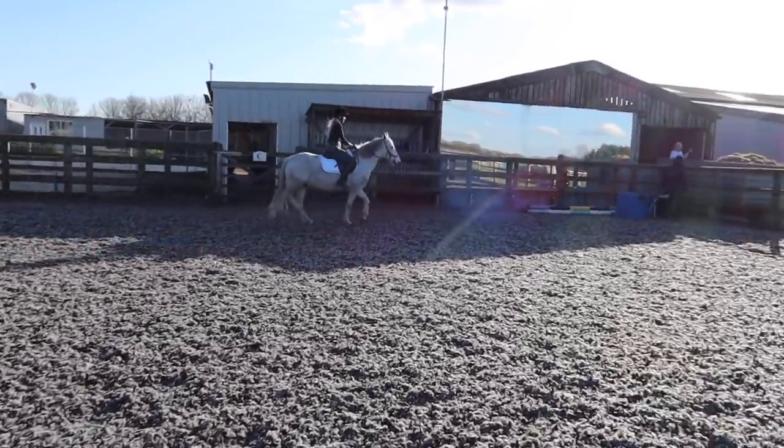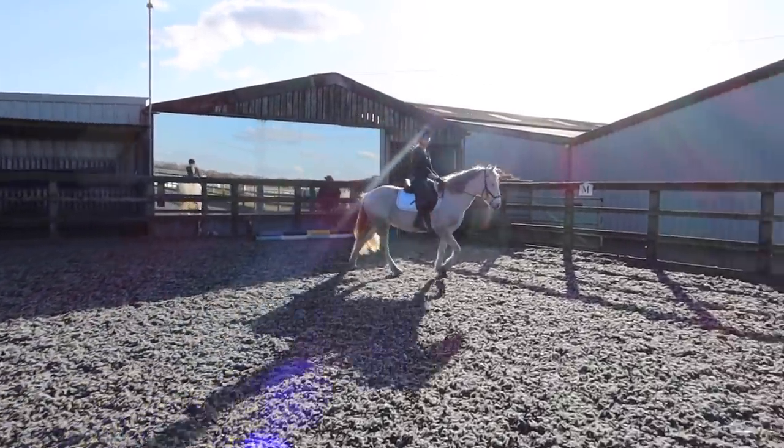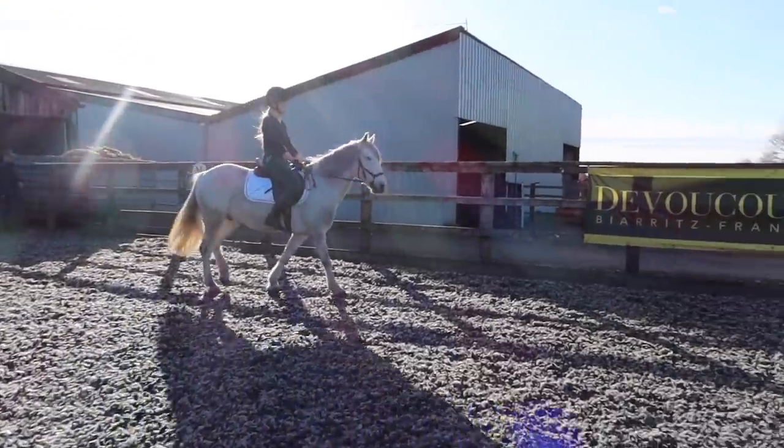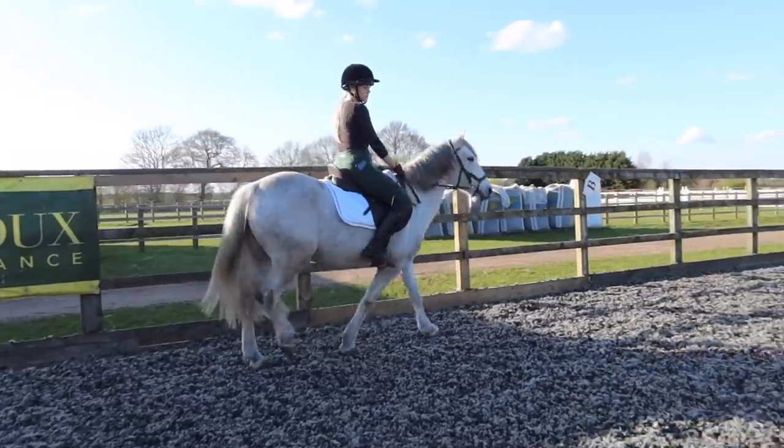So we started by simply warming Mr. Smokey up, and as you can see, he's already pretty tense. He's still settling in, so he's very reactive at the moment, as you will see coming up.